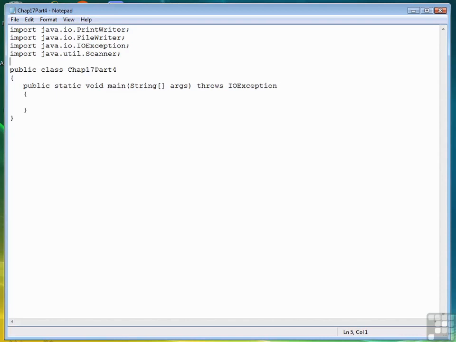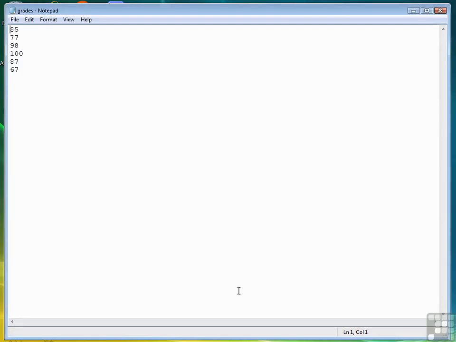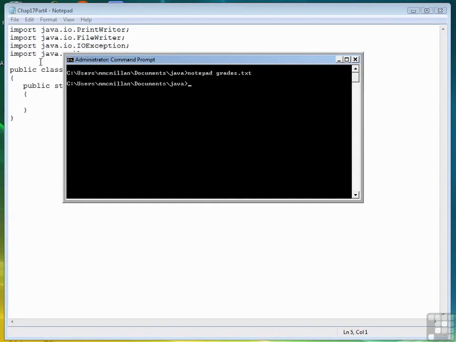But before I start the program, I want to do one more thing. I'm going to go into grades.txt and remove all but the two original pieces of data that we had in there. So let's save that. And actually, that's maybe okay. I might have left the cursor at the end of a line, and it may put the first item at the end of the second item instead of on a new line. We'll see about that. I'll leave it like it is for now.